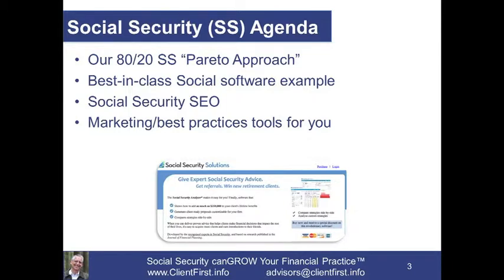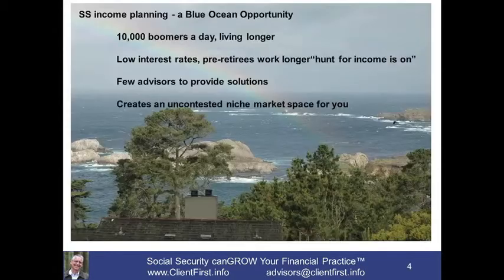So Social Security income planning right now is a term I've borrowed from some other authors and thought leaders in the technology world, I believe. It's a blue ocean opportunity. Right now, the public, pre-retirees and early retirees are very responsive and interested in this topic. Many of your center of influence partners, accountants, estate planning attorneys, human resource personnel, are also very interested in this topic, because their clients are interested in this topic. As many of you know, there's 10,000 pre-retiree and early retiree boomers reaching boomerhood every day, and everybody's living longer. That's the demographic.